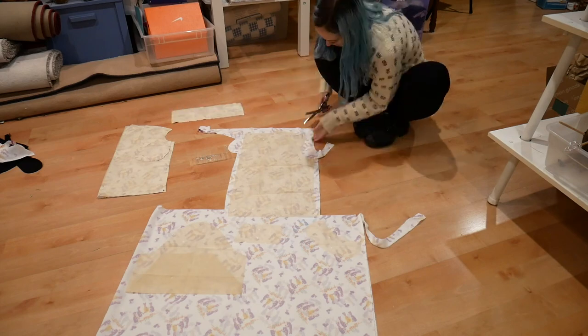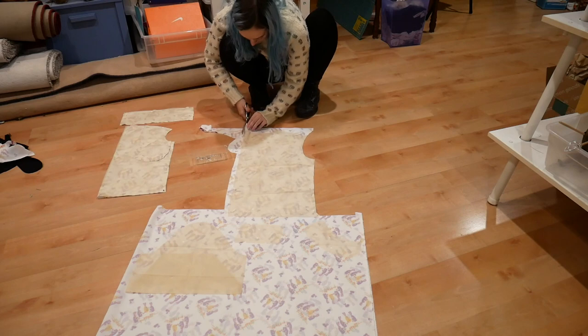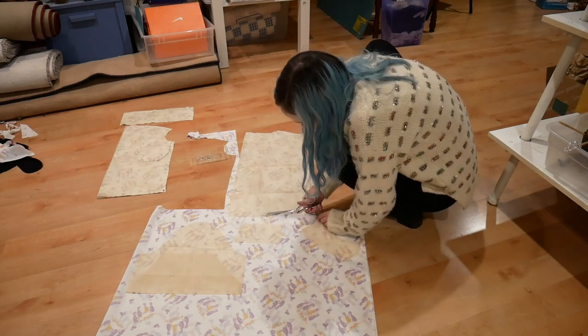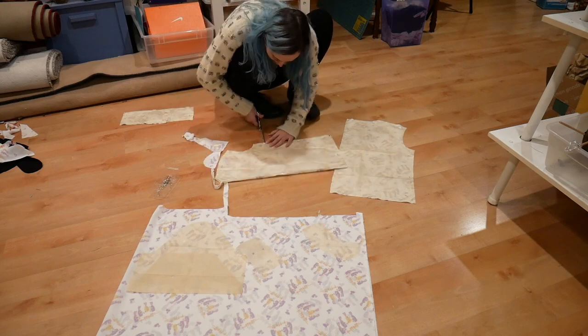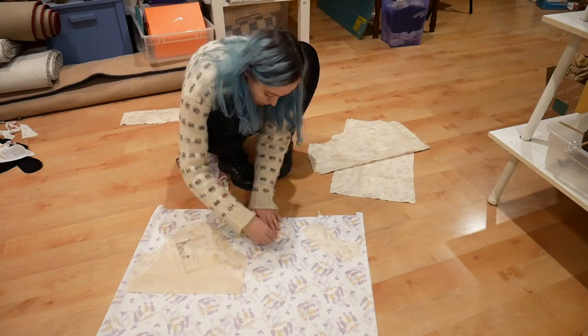However, it did cut nicely. Like knits, these just don't seem to unravel a ton. I just definitely enjoyed cutting out this fabric, and I can tell it's not gonna need a lot of seam finishing, which is super nice. These rabbits are not a one-way pattern, so I didn't really have to be specific in the way I cut things out, so I just cut these out as I normally would.